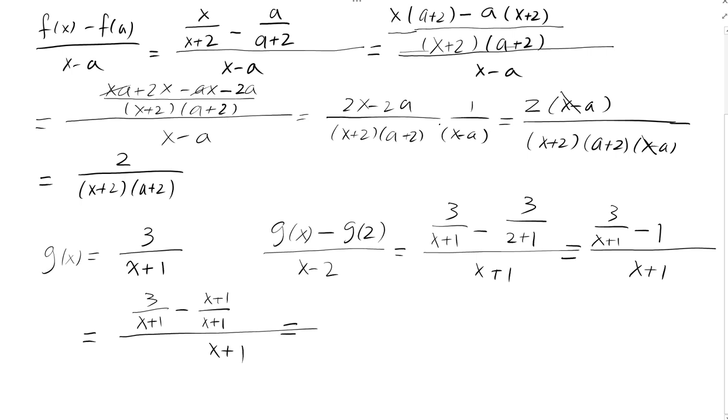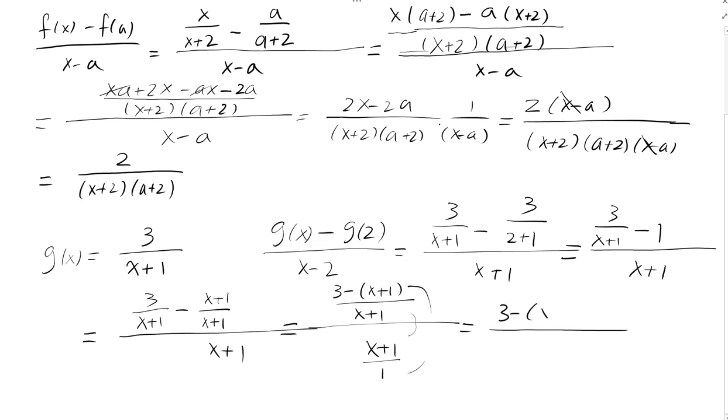Now, be very careful, because you see a lot of x plus 1s, they cannot cancel. If we follow the correct procedure, on top we have the common denominator x plus 1, and then we have 3 minus x plus 1. It's crucial over here to put a pair of parentheses around x plus 1, otherwise we get an error. And then from here we remember that dividing by x minus 2 is another technique. We multiply these inner terms, and then 1 is multiplied by the top. So this is really what we have.